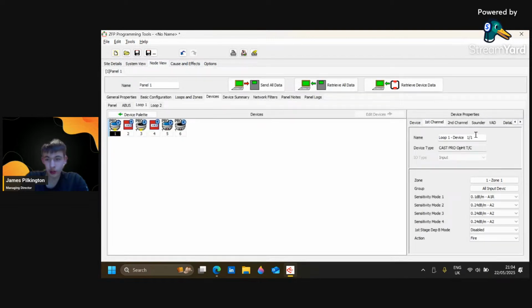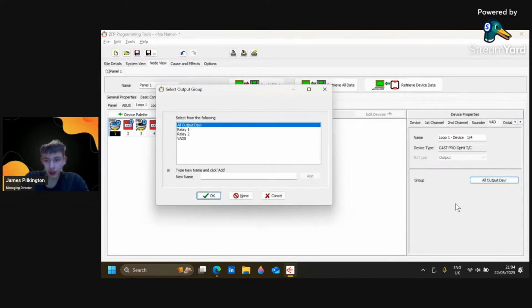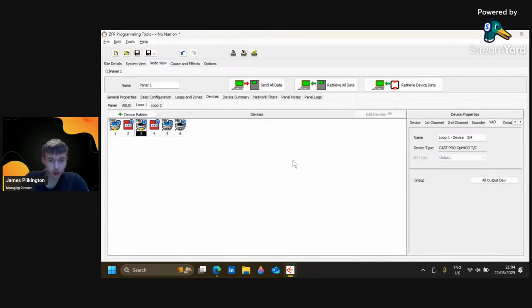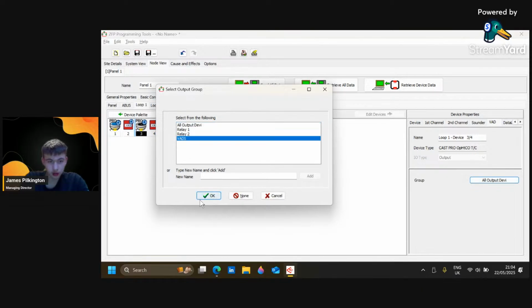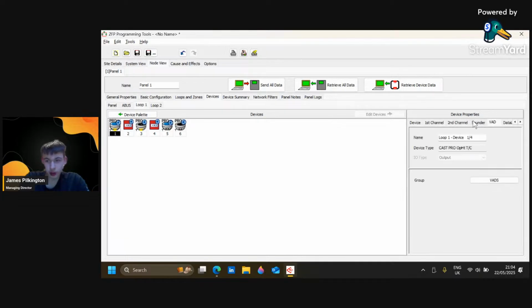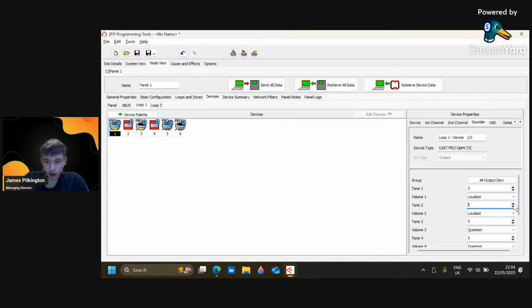So if we go back to node view, we can go into VAD and change the VAD on the device to VADs. And then for this one, again, VADs. Now if we go into Sounder, we can change the tones as necessary. I'm going to set these all to tone 3, and I'm going to set them all to their quietest currently, just for demo purposes.